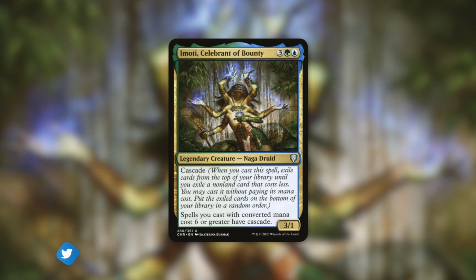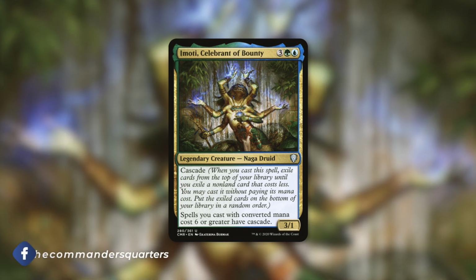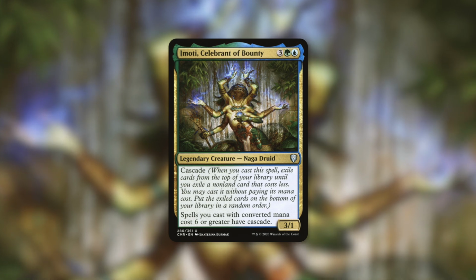So a commander that I've always wanted to build around, and one that I want to build around in a somewhat different way, is Amoti, Celebrant of Bounty. Amoti is a 3/1 Naga Druid for 3 green blue, so a Simic commander, but not your typical one. This one has Cascade, and it says spells you cast with converted mana cost 6 or greater have Cascade.